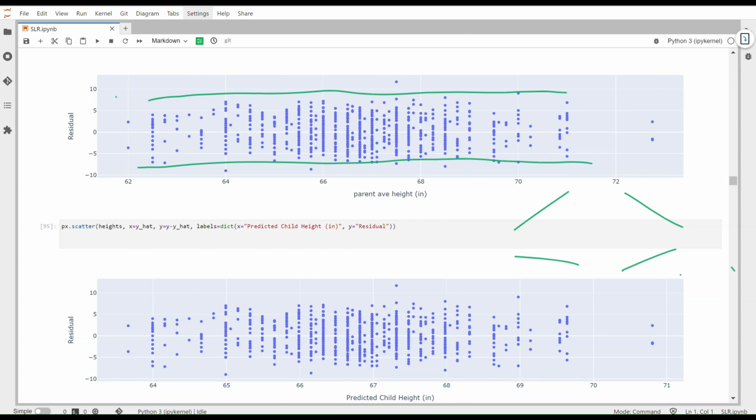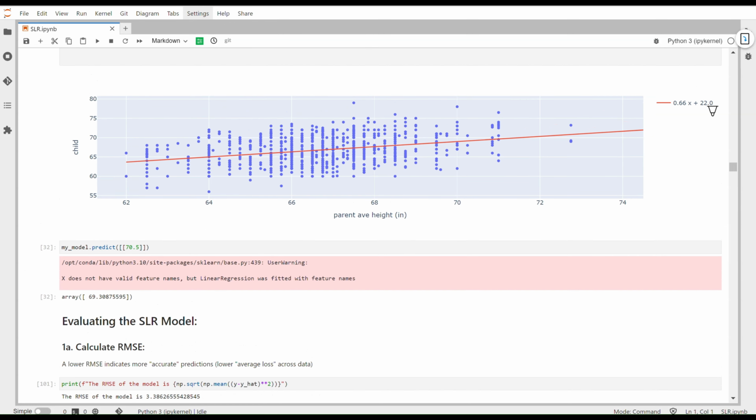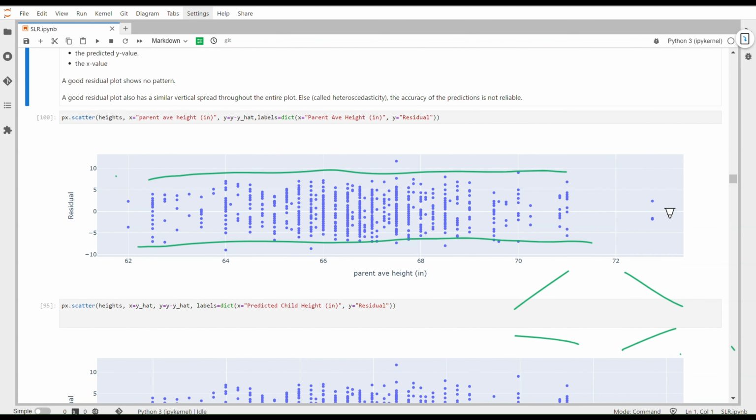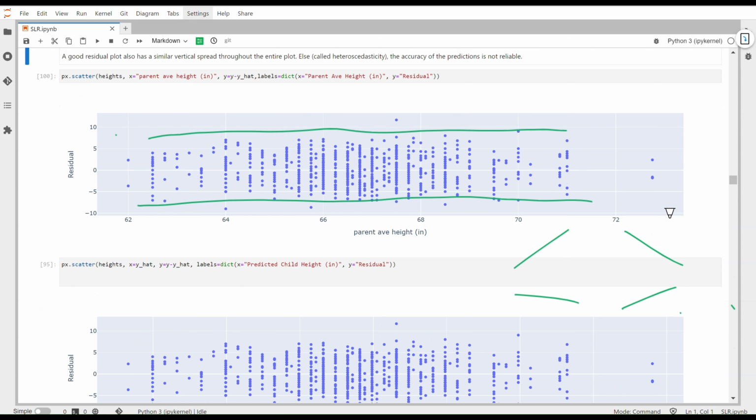In general, if I have residuals that look like that, it's a way for me to see that my model itself is doing a good job of capturing what's happening equally in the data. So I'm equally going through the middle of these points. I'm not under predicting a ton for small values and over predicting a ton for large values. It's saying, yes, that's a linear model. It's doing a good job of capturing the trend in your data, and you're seeing that because your residuals look pretty randomly spread.